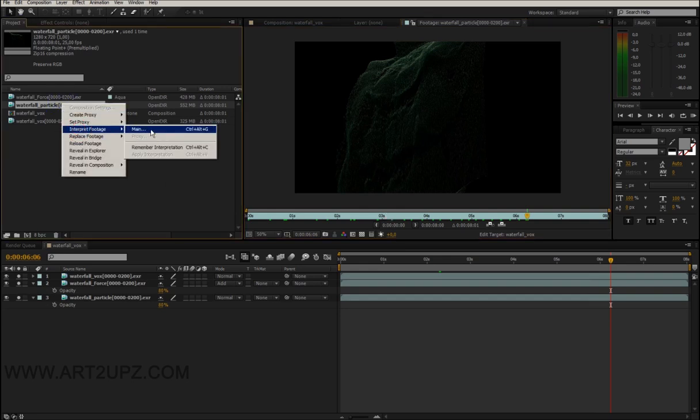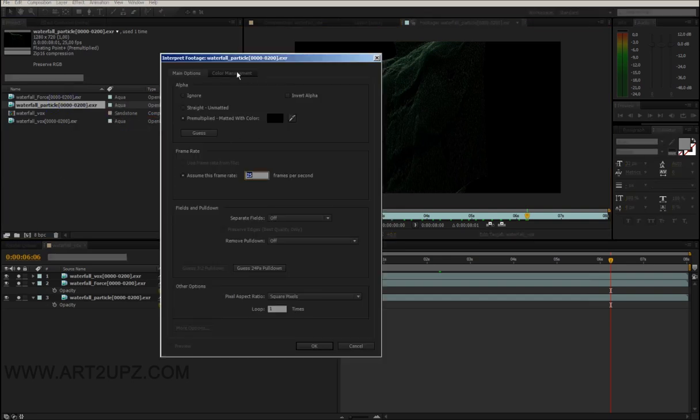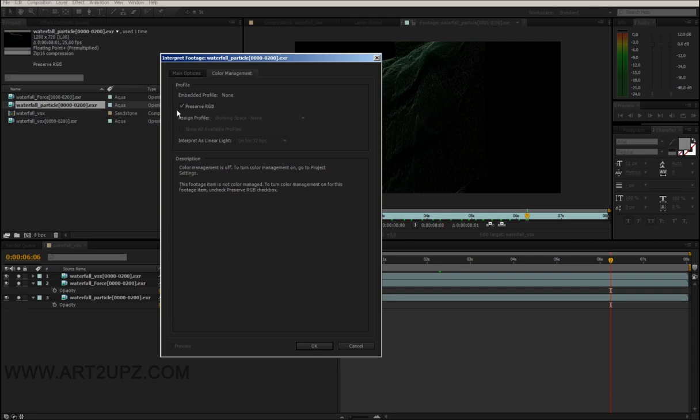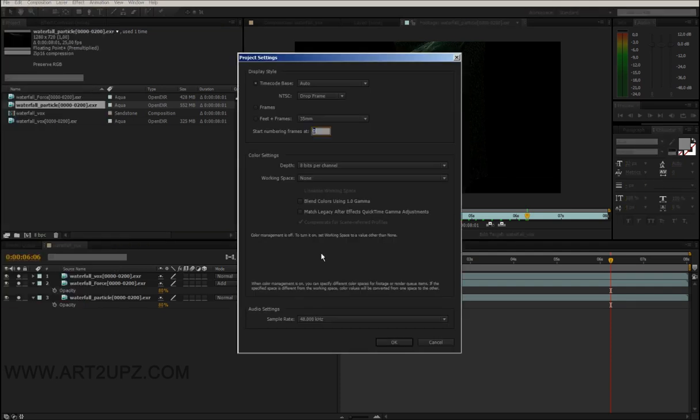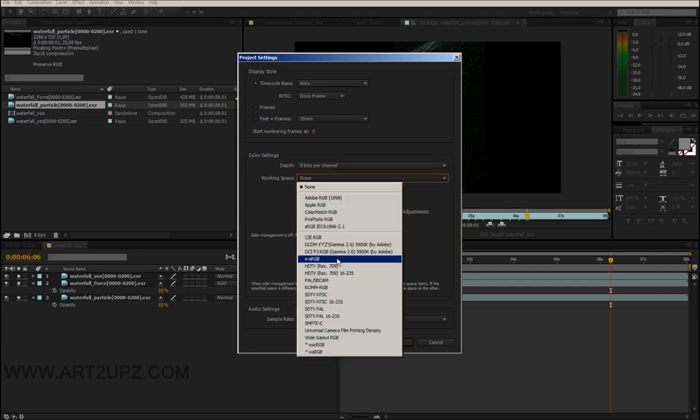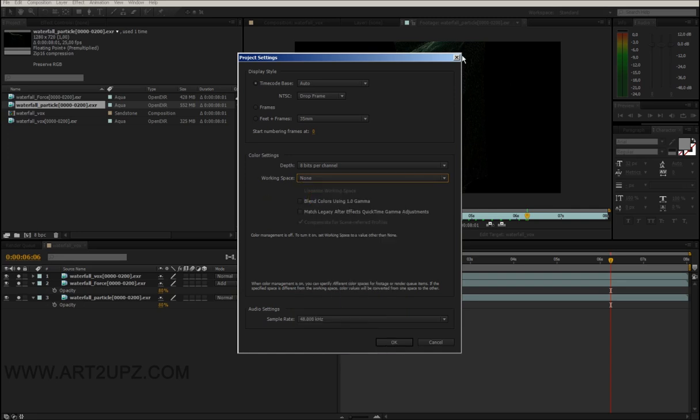More important, in interpret footage you can choose the interpretation of the alpha channel, but very important is to enable sRGB. If you don't have it, set it from project settings, so you have the sRGB profile in your workspace.